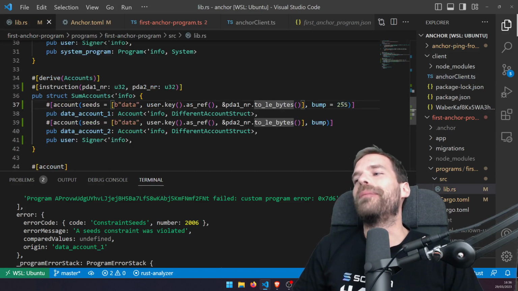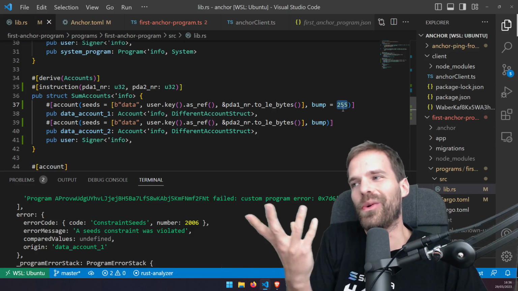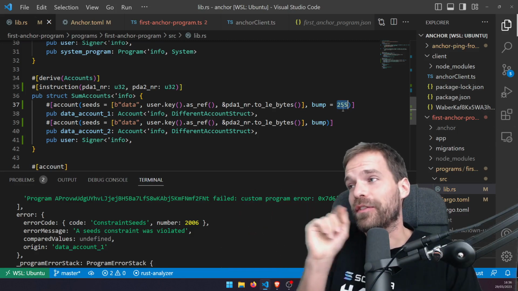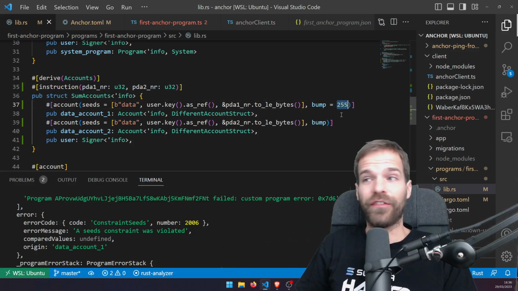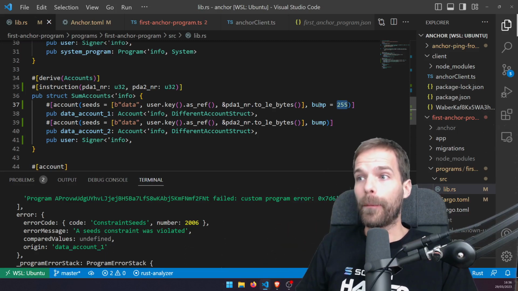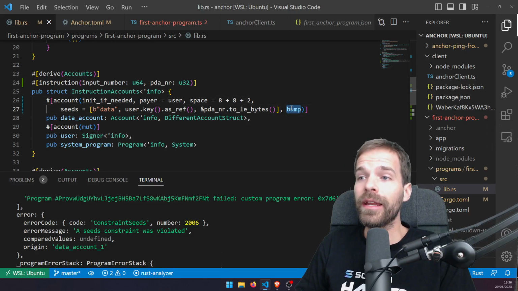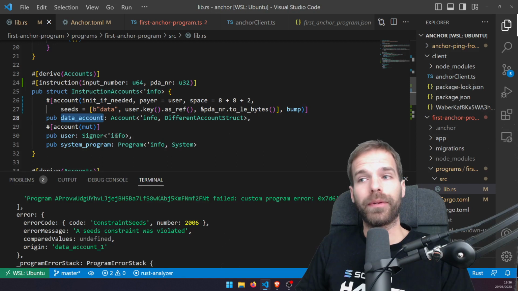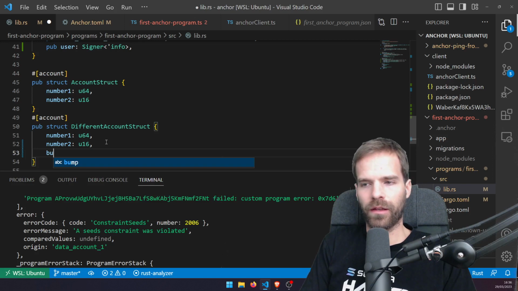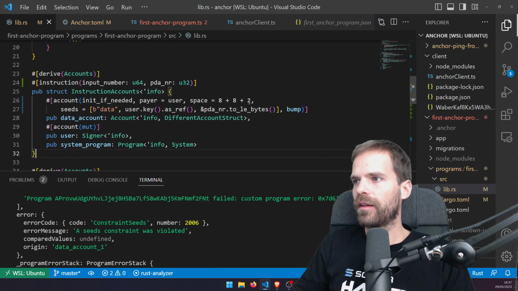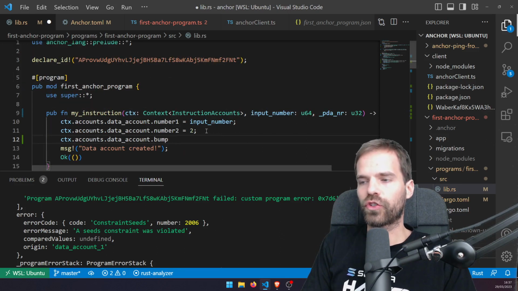Now, obviously, it doesn't really make much sense to have a hard-coded bump here. I just did that because I don't know what the bump is. I have like a 50% chance of it being 255. But in reality, it would make sense to get that value from somewhere, the correct value, like the bump I would expect. Because when we do this, here we calculate the bump anyway. So why not remember the bump inside our data account? Let's do that. Inside our data account, gonna make another U8 for the bump. And then here we add a 1. And then up here, we store the bump.